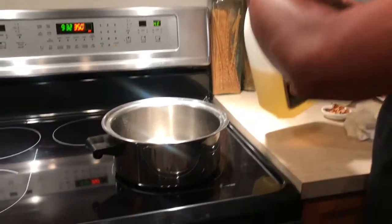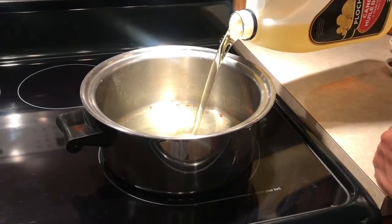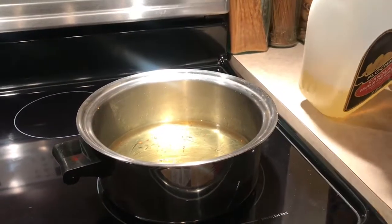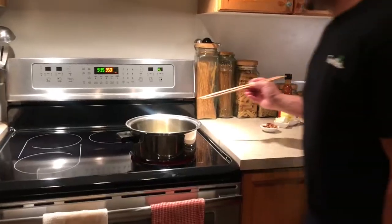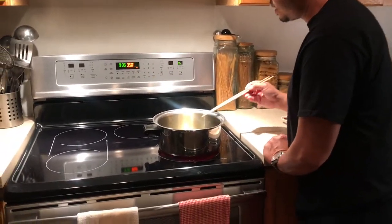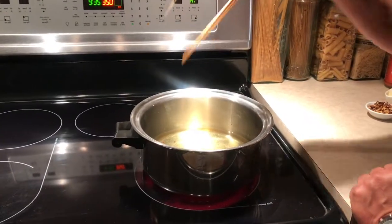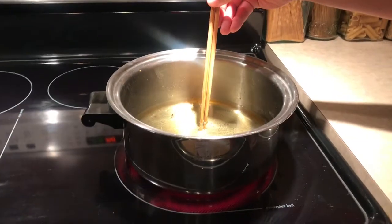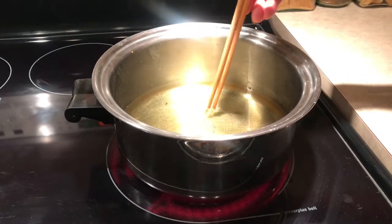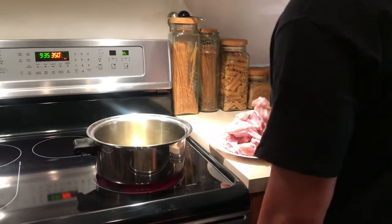Then using the same pan, we'll put in some canola oil to deep fry the wings. So once the oil's hot, one way to tell if the oil is hot is get a wooden spoon or a wooden chopsticks. If you put it in, you'll see bubbles. Then it's ready. Now let's fry our wings.